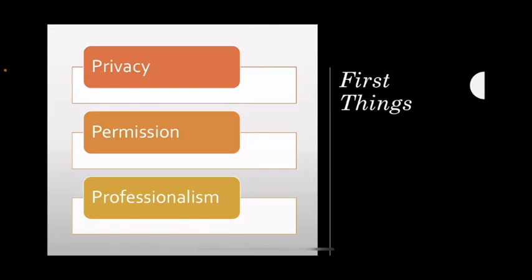And then lastly, professionalism. In all these things, we're being professionals. We're not doing the things we want to do or the things we like to do. We're doing the things the patient needs, regardless of how we feel about it. Some examinations are not too fun to perform on patients. They're difficult, they're private, they're messy, and yet we do them. Whatever the patient needs, we do. So we have privacy, permission, and professionalism.